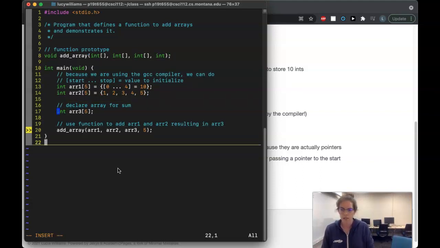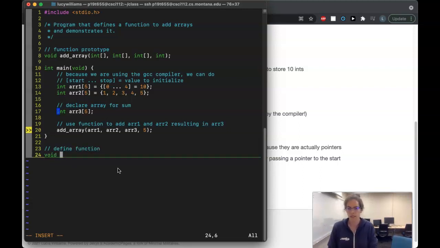And now let's go ahead and define the function. Again, it's not returning anything to me. Here I'm going to have my int array, and I need to give it a name now. So let's say I call it A. My syntax is that I have my brackets after the name to indicate that it's an array of ints. Let's say I call my next one B, my next one C, and then I also have the size of the array, and I'm just going to call it N.